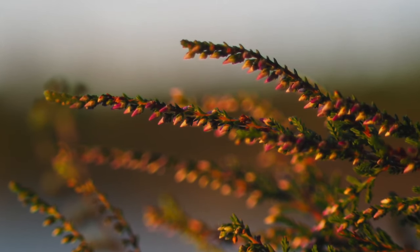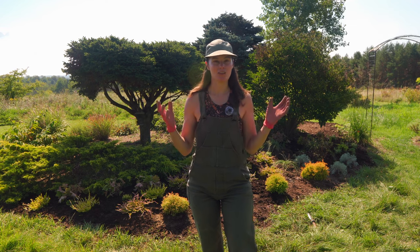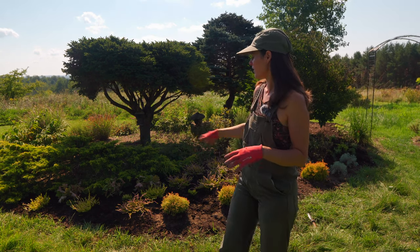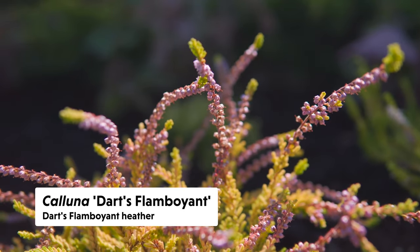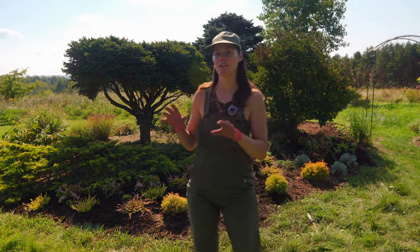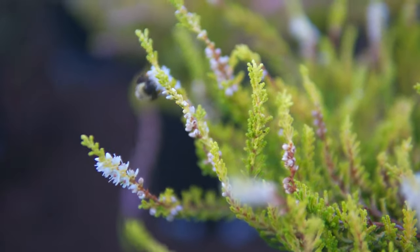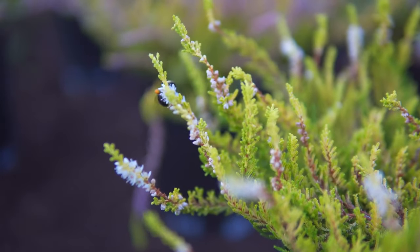As fall approaches into winter, they start to redden up or get a fiery hue. Some cultivars may turn deep yellow, orange, or red — just like fall leaves on trees, these plants change color like chameleons all season long. I have three cultivars in the garden behind me: Blazeway, Dart's Flamboyant, and Golden Haze. I just saw bumblebees land on the Golden Haze ones that are flowering right now, so this should be a nice pollinator source for native bumblebees.